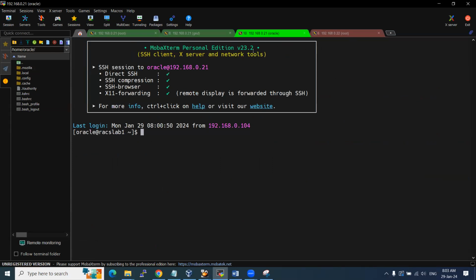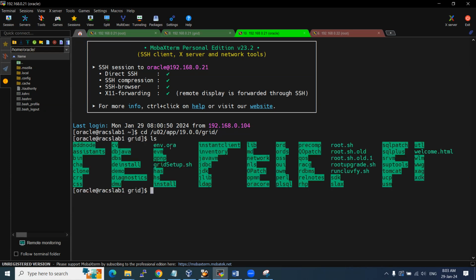Okay guys, leave it. What I want to show you here is that we need to run that script from this location also, u02 app, but we don't have that software. Yes, it is copied, so it is already there, but on node 1 we unzipped it, right? Node 2 we haven't connected yet. From node 1, connected as the Oracle user, I'm going to go to this deinstall location. From here, I'm going to execute that step.